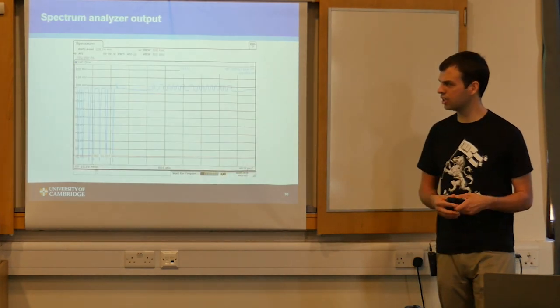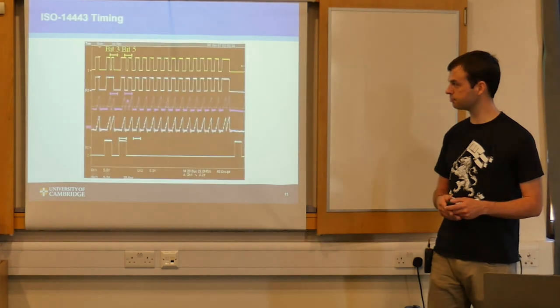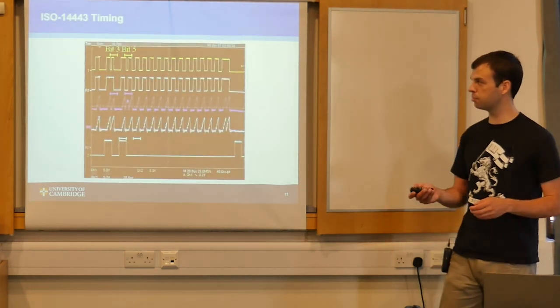So here's an example passed through a spectrum analyzer, which essentially just takes away the carrier frequency and makes it a lot easier to see. And you could see here that this is the reader sending out the request. This is the first request in the whole transaction for any one of these cards. And so it turns on and off this carrier, and then the card responds using the load modulation that we talked about. And this is an example of actually sending bits.